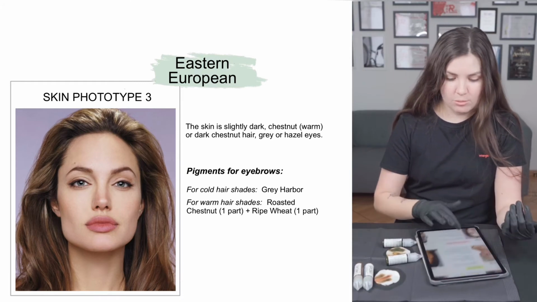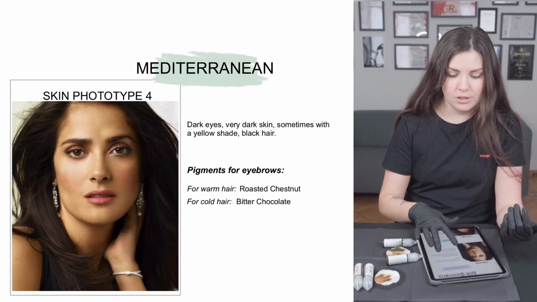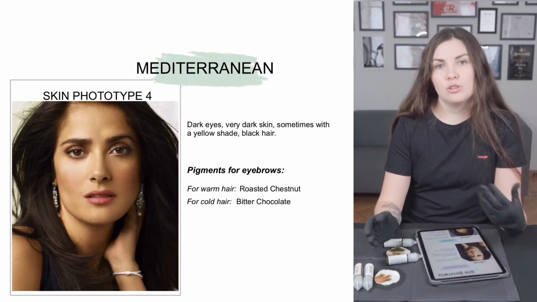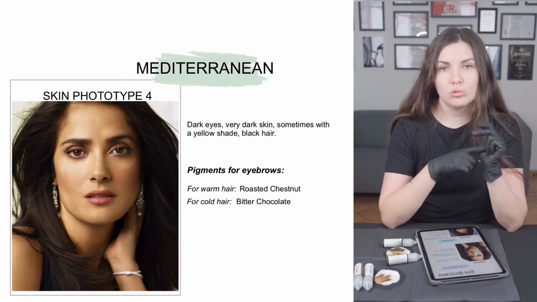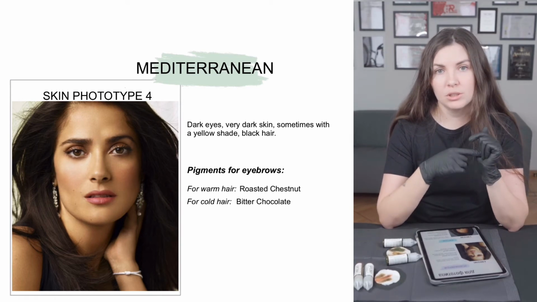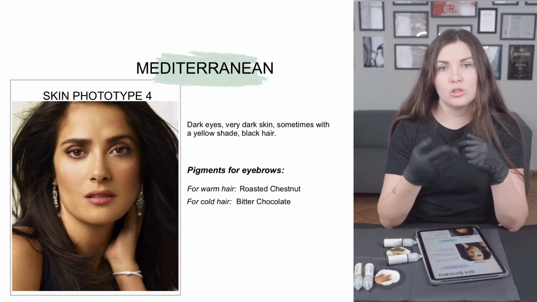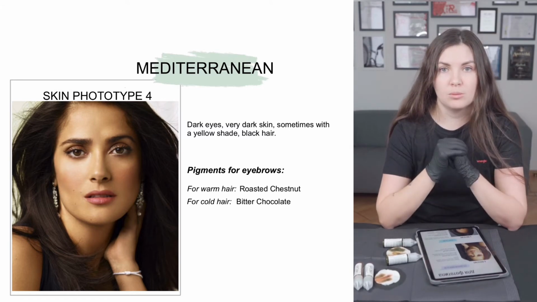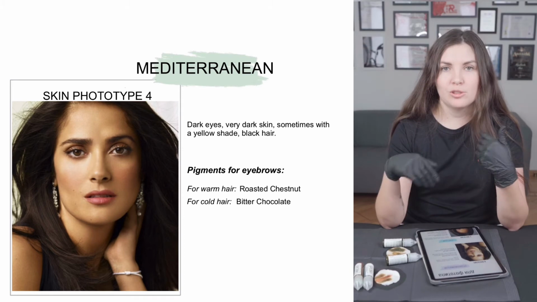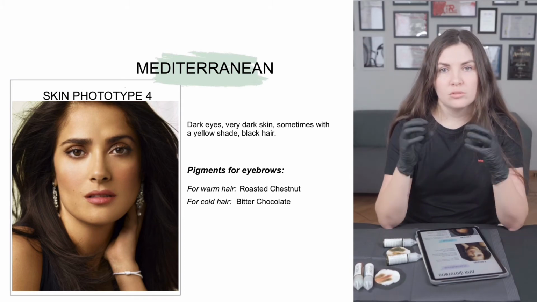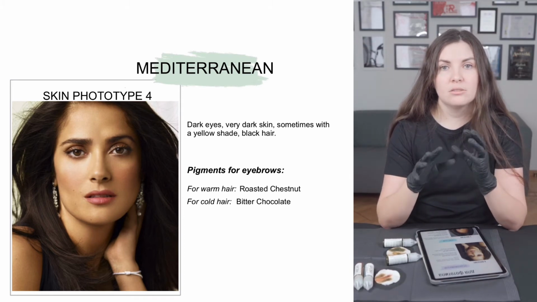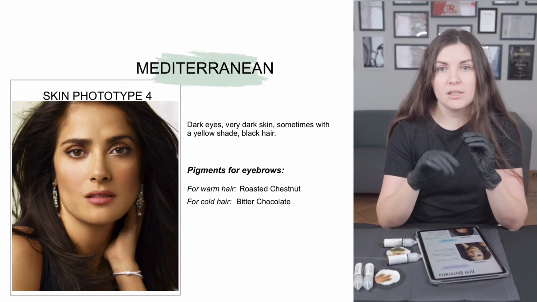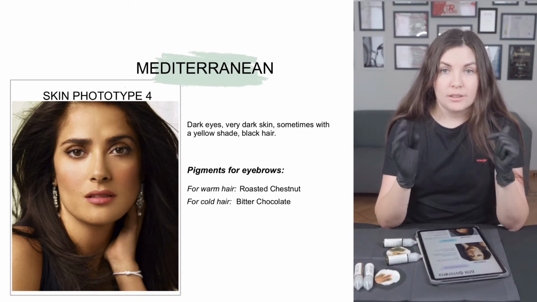So if we take a look at the 4th phototype, Mediterranean, we see that they have dark hair, dark skin, often with olive tint, and dark eyes. What does it tell us? It tells us that they have more melanin than in the previous Eastern European phototype. So if you take bitter chocolate color, it has about the same amounts of yellow, red, and black pigment to make it as dark as possible.